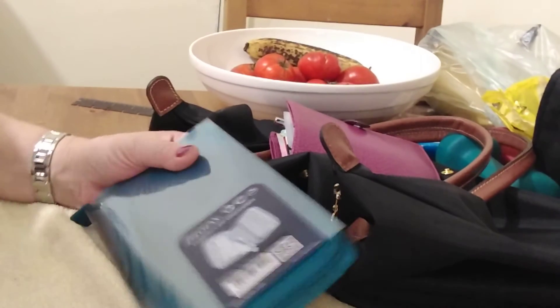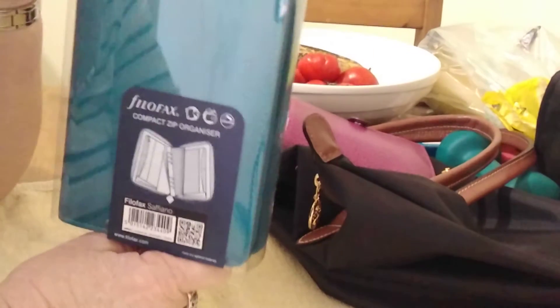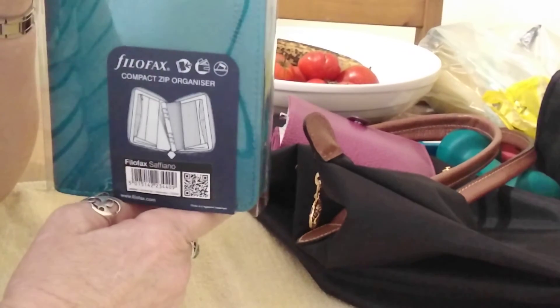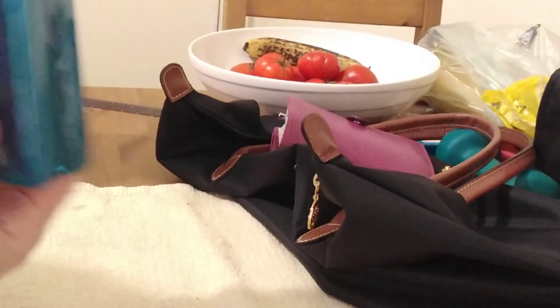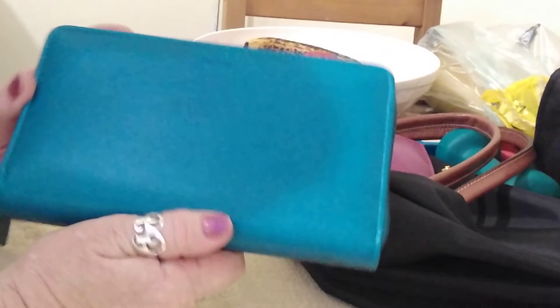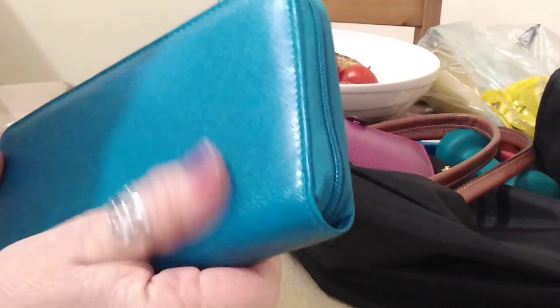This is the other one I wanted to show you. If you watched my video last night you would have heard me say that I have another wallet that's almost like the Pennybridge but not quite. This is it and I haven't used it yet. I'll keep this one probably for next summer because we're going into winter here in Australia. This is called the Filofax Saffiano Compact in the luscious aquamarine colour — it's almost a sea green; it's beautiful. It's not leather but it's really, really nice quality.